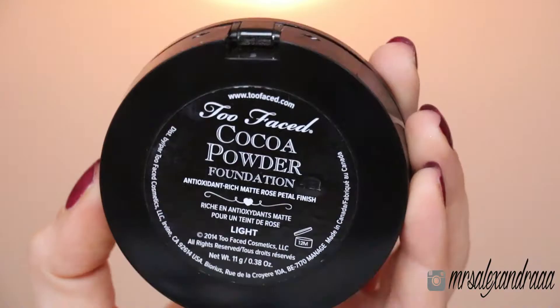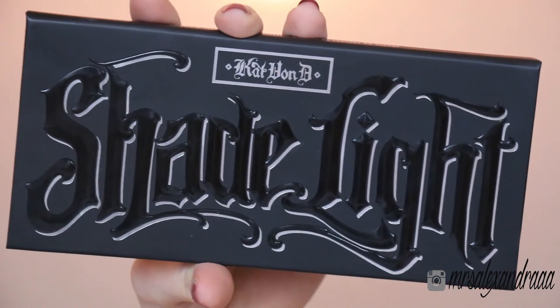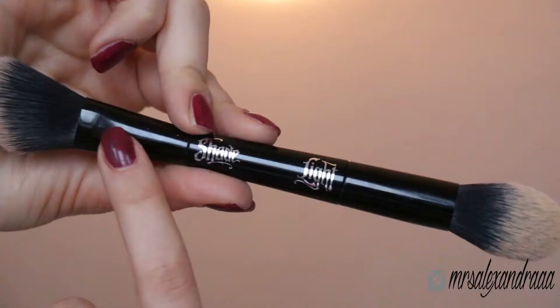To set my foundation I'll be using this Cocoa Powder by Too Faced — this combo is everything. And I'm going to apply this powder called Lyric; it kind of reminds me of Banana by Anastasia and I really love it. And I'm going to lightly contour my face with two colors from the same palette: one is called Sombrae and another is called Shadow Play. Since Chrissy has those really prominent cheekbones, I'm going to accentuate mine as well, and I'll also contour the edges of my face to bring it all together.